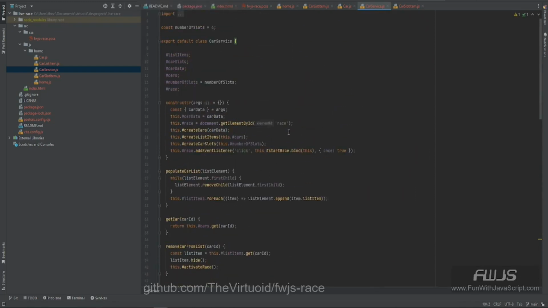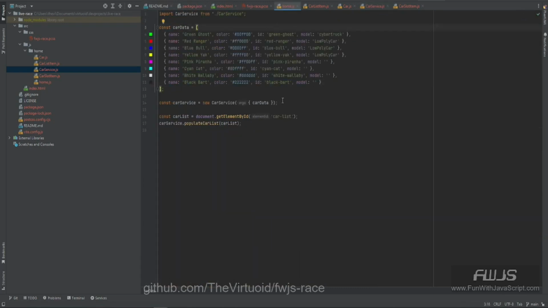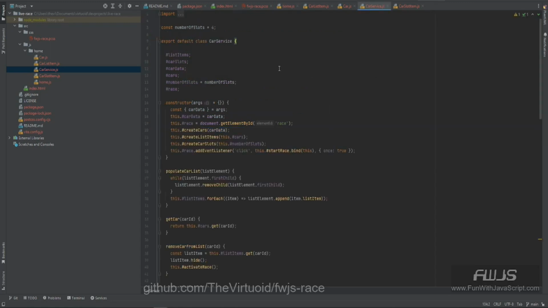A little bit more here than normal. Now remember, the car service is what controls everything. In my home.js, I create a new car service and pass it its car data. And then I basically say, hey, I want you to populate the list on the car data. In reality, what I should say here is CarService.go instead of this, but that's just the way it was. This is the way I have it for the proof of concept. That's for later on when we clean things up, but you haven't even seen it yet, so how do you really know? So let's do the car service here.